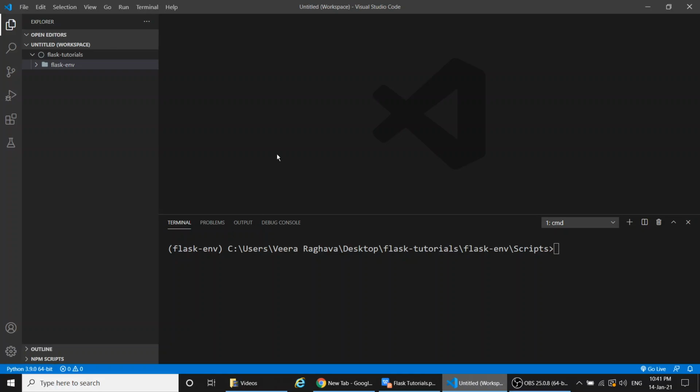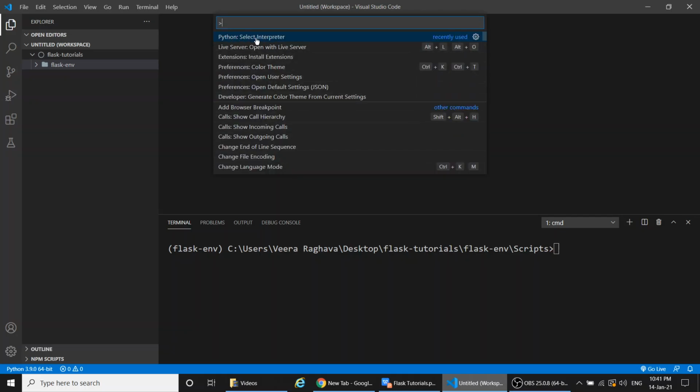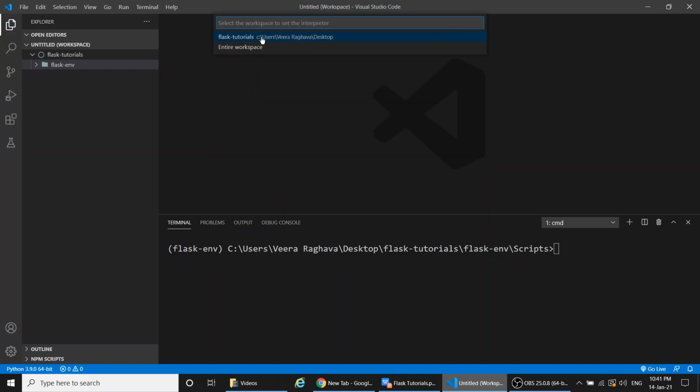To do that, press Control Shift P, go to the command palette, and select Python interpreter. Which interpreter do we need? Inside the Flask tutorials we have one virtual environment called Flask-env. Please observe clearly: this Python 3.9.0 64-bit is the global Python interpreter with global packages.